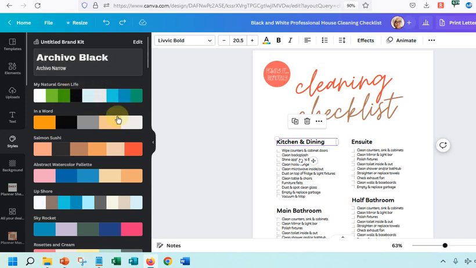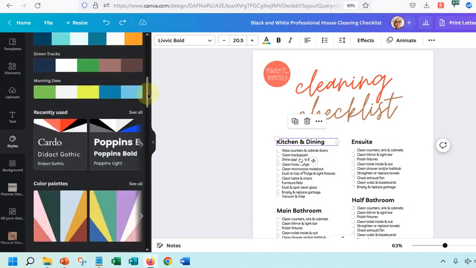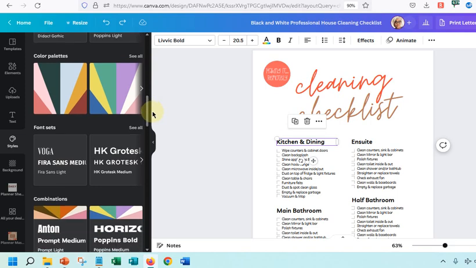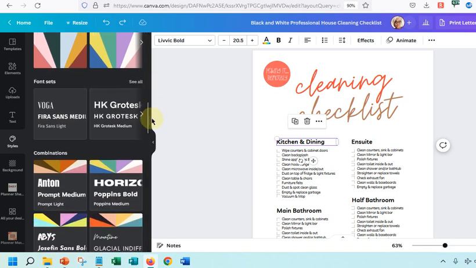The other thing that you can do is it also has a styles section. So in the pro version of Canva, you can select color palettes. So I have these color palettes selected for my businesses. And then they also give you some generic color palettes that are paired with various fonts.